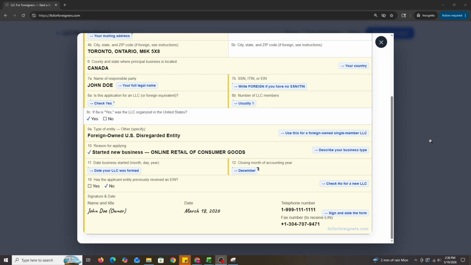In fact, using a real address you can actually verify later is often the cleaner and more practical long-term setup, especially because banks and payment processors may later ask you to verify your address. This becomes important later when opening bank accounts and working with payment processors. Banks mainly want consistency in a legitimate-looking business setup. That means matching information, professional documentation, and a real operational business, not a virtual address.